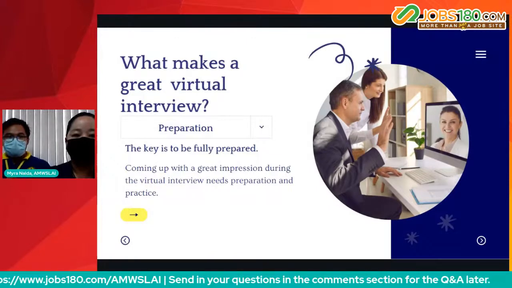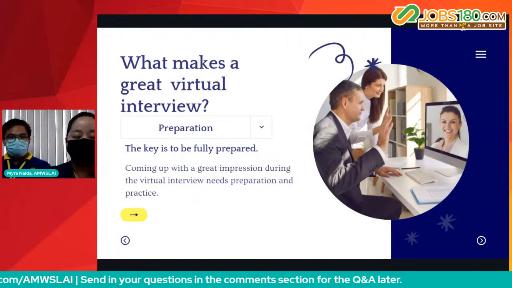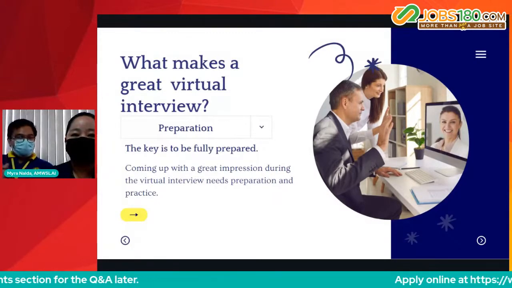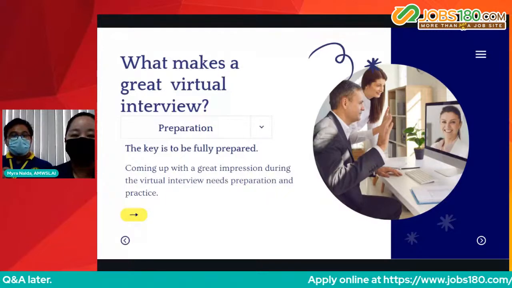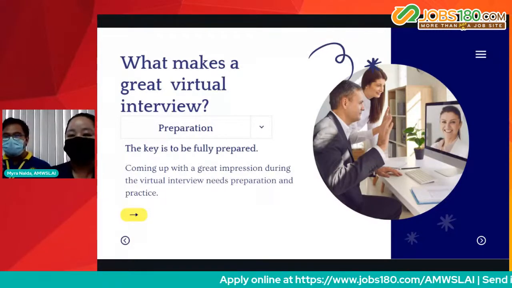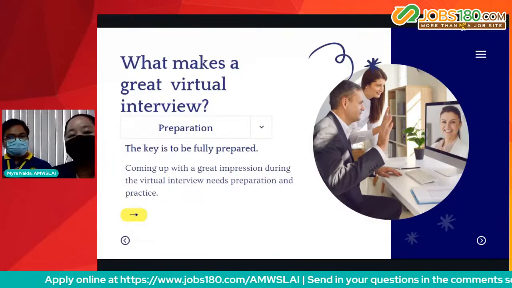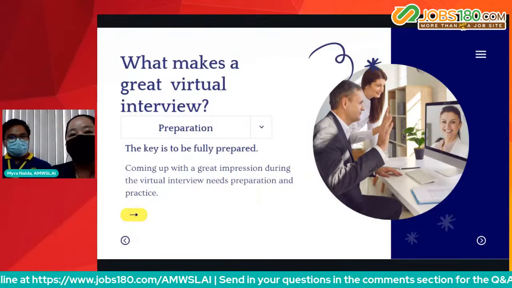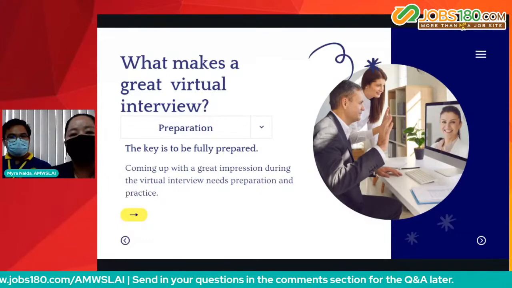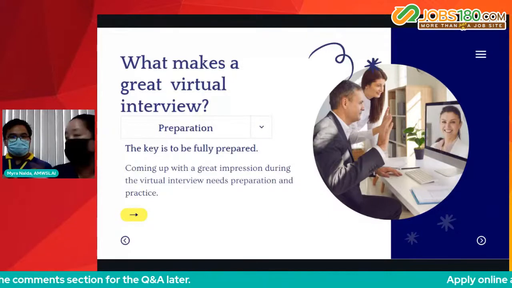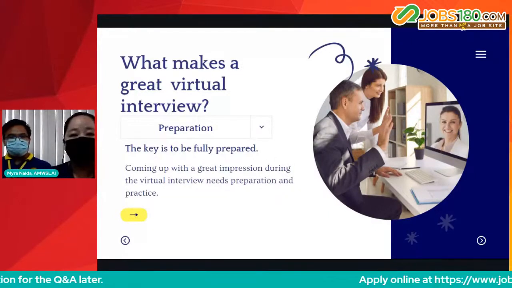Number one key is to be fully prepared sa isang virtual interview kasi usually minsan nagkakaroon ng technical difficulties or some other things na kahit sa personal interview, nagkakaroon ka ng problems. Lalo na to kasi ito technical. Hindi naman tayo lahat techie, 'di ba? So we don't really know kung paano ba to operate, what button to press. So kahit less time to prepare siya, more on the technological side naman yung kailangan mong i-prepare.